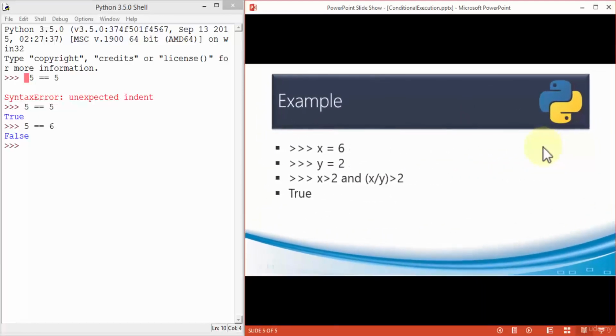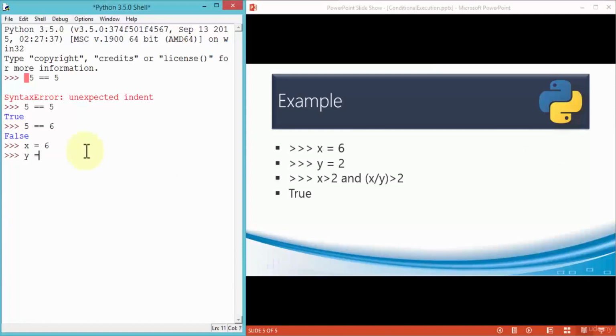Here's another example. Let me demonstrate this quickly. Let's say x equals 6 and y equals 2, and we need to evaluate whether x is greater than 2 and x over y is greater than 2 or not. And Python says it's true.